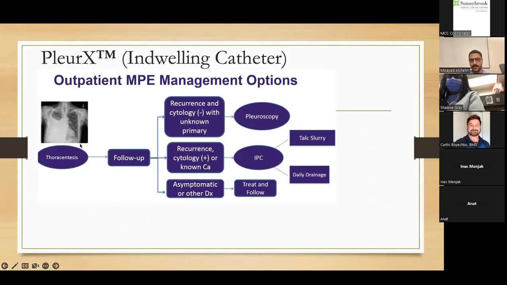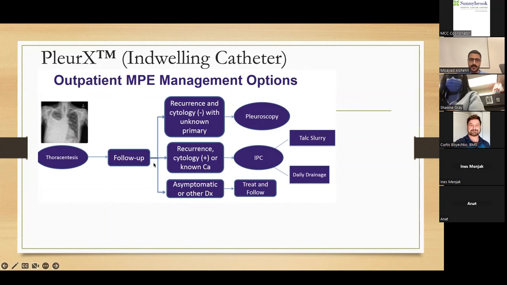So you do your first thoracentesis, you do a follow-up, and then look at how the patient feels after the thoracentesis, how the chest X-ray looks after the thoracentesis, and is it cytology positive or negative? These are the three things that we look at. So say the patient is asymptomatic after the thora, and it was diagnostic versus just trying to see if it's going to be of any therapeutic use, patient had no difference, so you do nothing. You just observe them and you follow them.